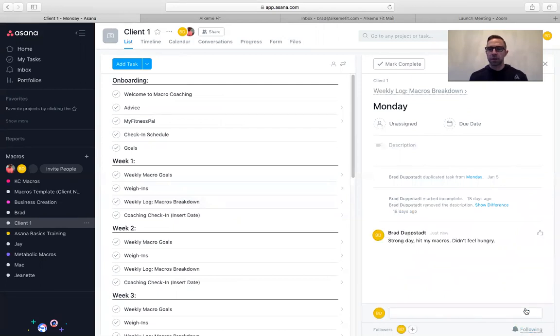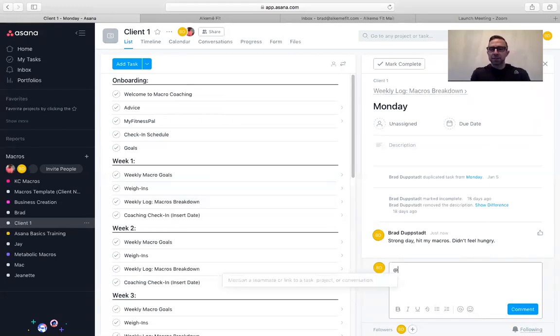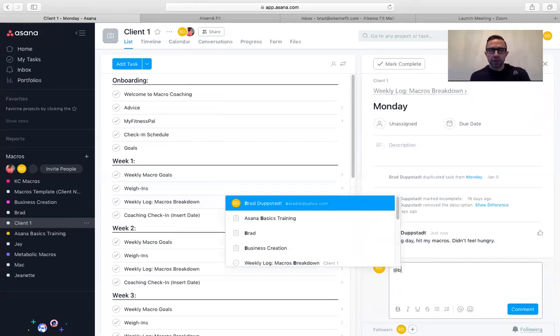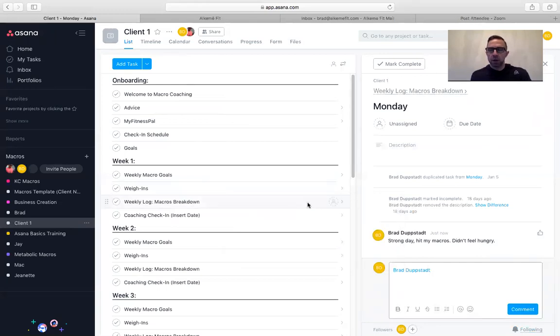Again, especially early on, it's great for us to communicate here. All you would do is hit comment, and it comments right here. If I am not a follower, the way you automatically get notified of this via email is, you can see the initials here. If I want to add you as a follower, I simply hit the plus arrow, type your name, and it'll come up, and I'll be able to add anybody as a follower. If you don't want me to see every single comment, or I don't want you to see every single comment in here, what you can do is, when you type your comment, use the @ symbol and then start typing the name, and you can find the name.